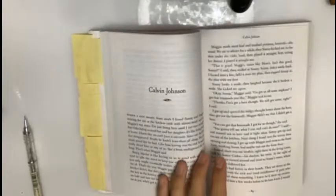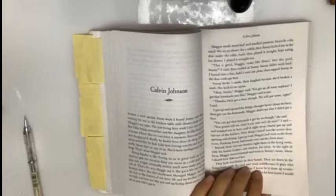How long is Calvin? Oh, not too long, actually. I'm gonna get my water quickly.